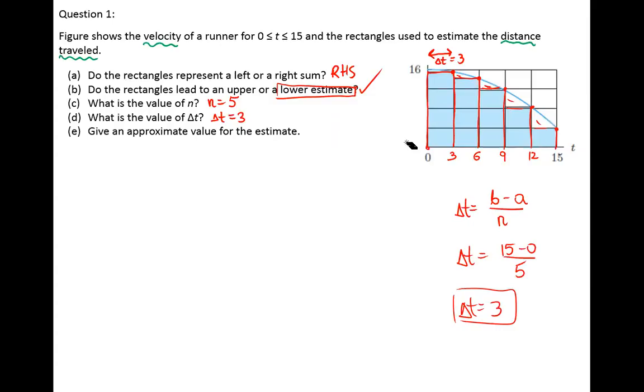Okay, that means now let's estimate. Since I have the nice grid, I will simply count all of the rectangles. I can try to get that area plus this one, plus this one, plus this one, and plus this one. But I don't really have the formula for the velocity function. That means I will just count the rectangles.